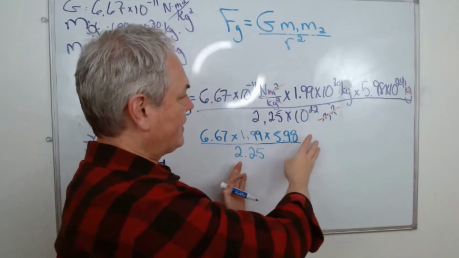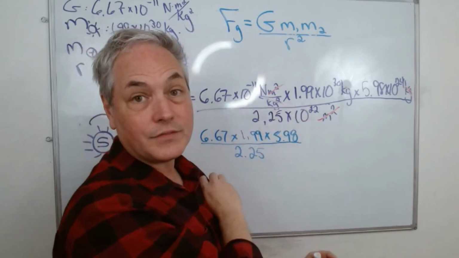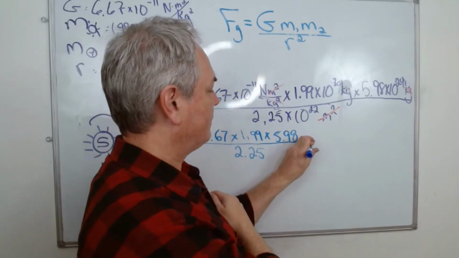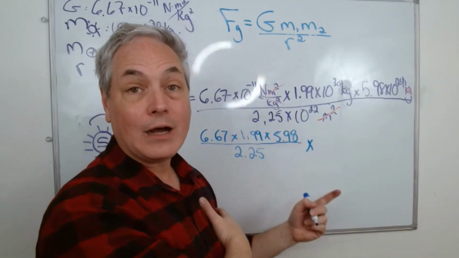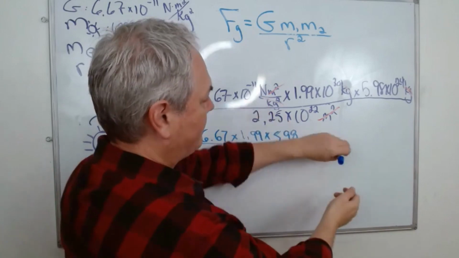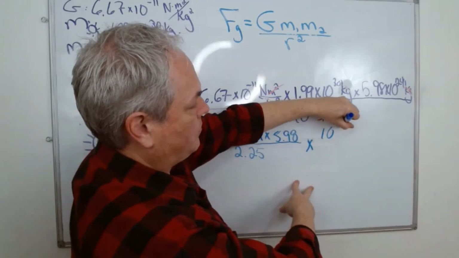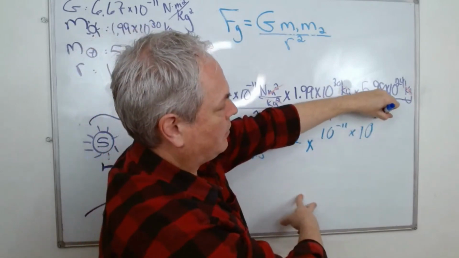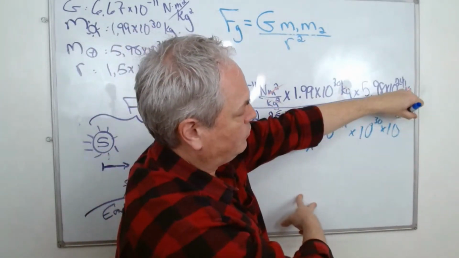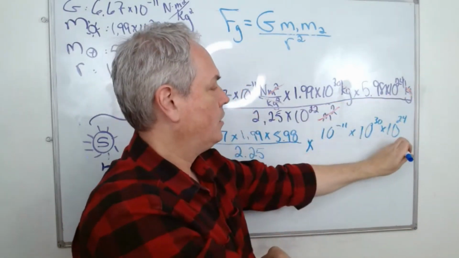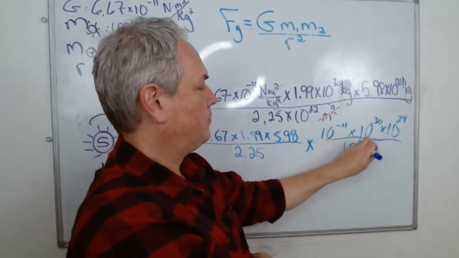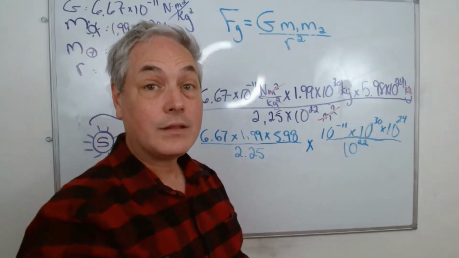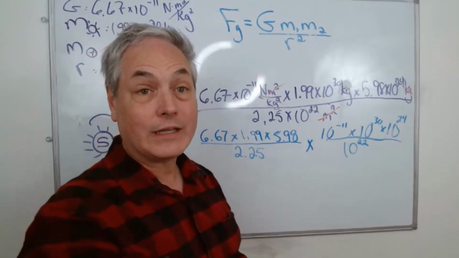So what I did now is I put all these first portions of these scientific numbers right here. So now what do I have left? I have all the powers with base 10. So I have here 10 to the power of 11 times 10 to the power of 30 times 10 to the power of 24 here over 10 to the power of 22. And the beauty with that is that it's simplifying the information that I have to put into the calculator.